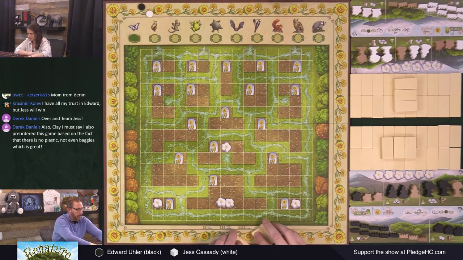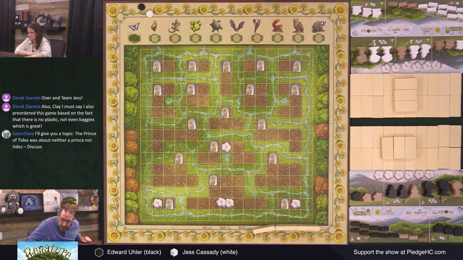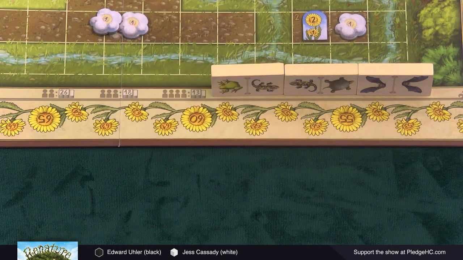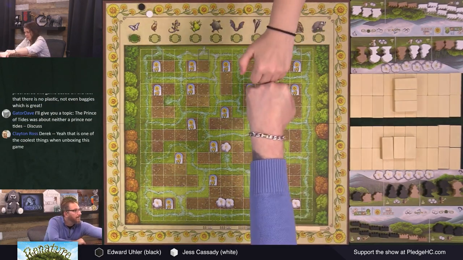Also, you guys are going to be able to play from my perspective, and we will be switching. There we go. Oh, that was terrible. Let's try that again. There we go. So those are my starting tiles. The butterfly is what starts every game. I suppose you could randomize that, but good luck. All right. Have fun.